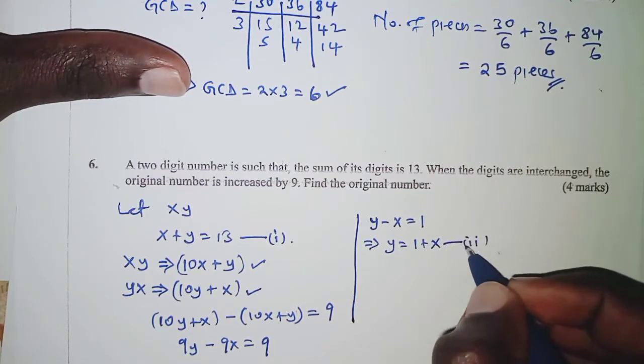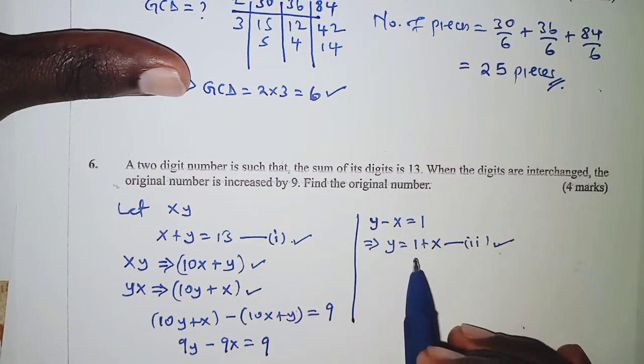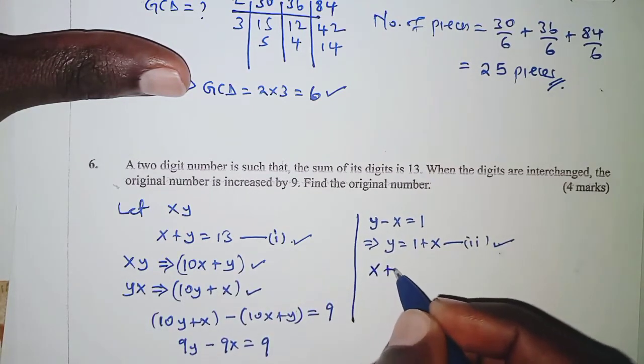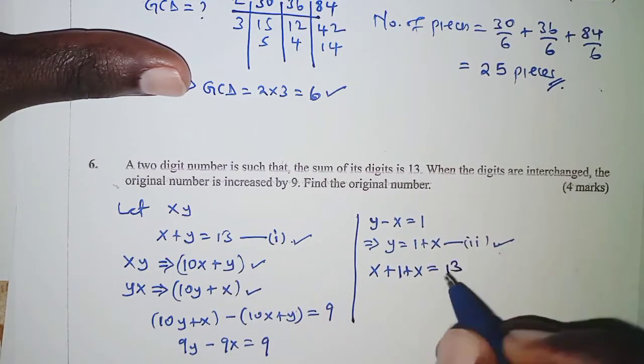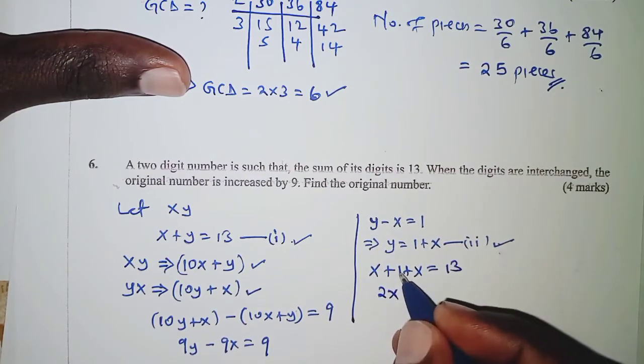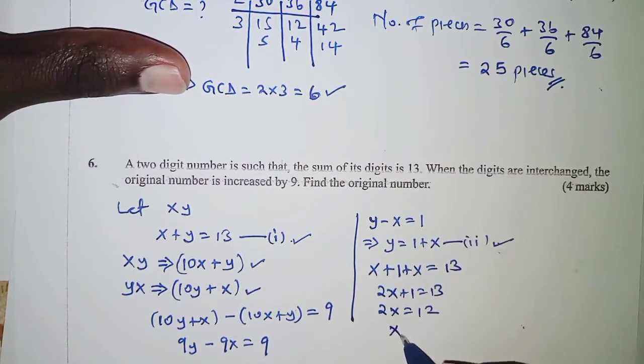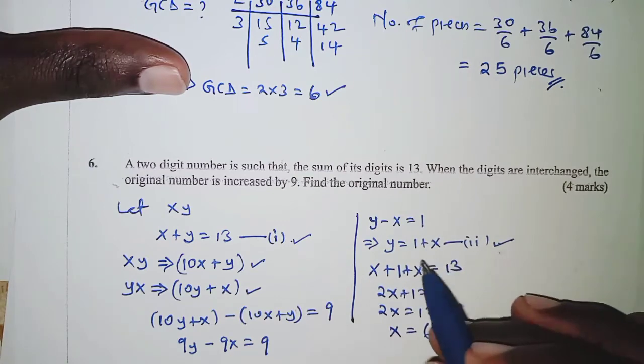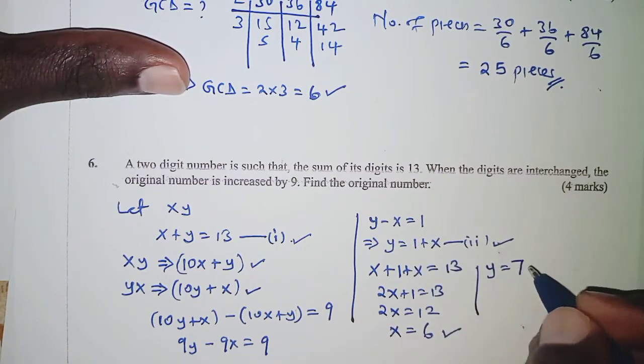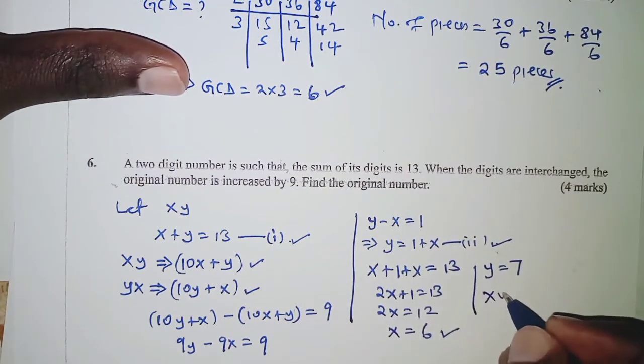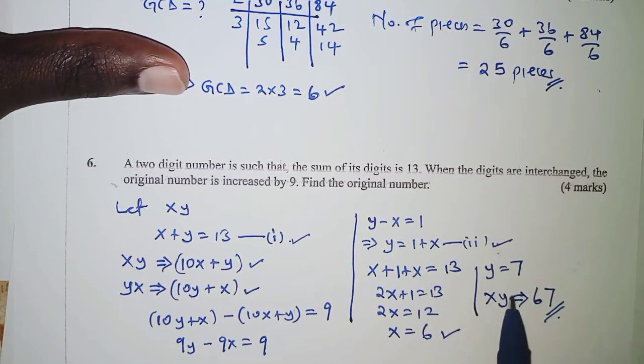Let's have this as our second equation. Solving equation 1 and equation 2 simultaneously, I am going to use substitution method. We have x plus y and y is x plus 1, so we have 1 plus x and that should give us 13. So that x plus x, that is 2x plus 1 is 13 and then we will have 1 crossing. So we have 2x is equal to 12, and finally, x is 6. So if x is 6, how about y? So y is simply 1 plus x but x is 6, so that is 1 plus 6. So y is 7. So the original number x, y is simply 67, where x is 6, y is 7.